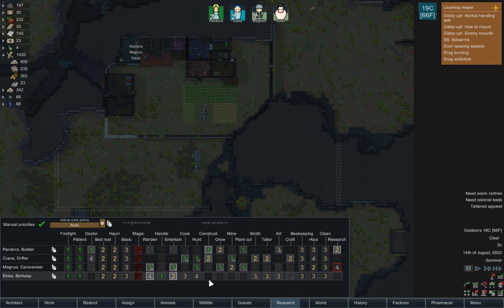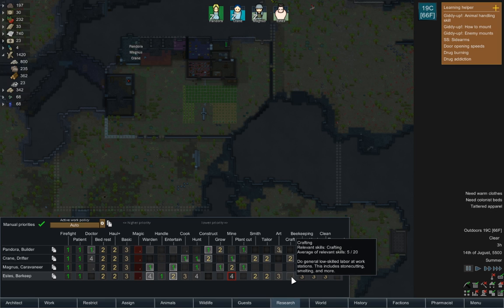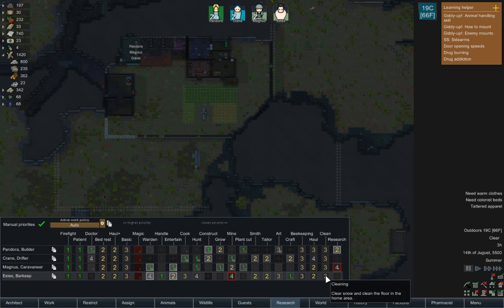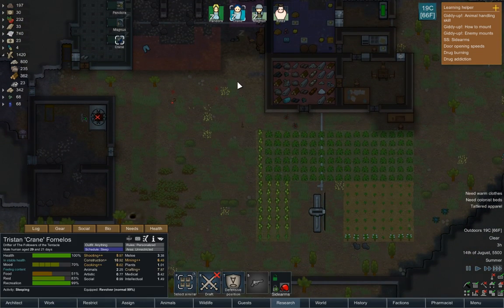Hunting, sure. He's no good constructor. No good at growing. You can do a little bit of mining, I guess. You can do some smithing. Yes, why not? Artistic, you are... Yeah, well... You can do the crafting. And the hauling. And for now you can do the cleaning as well. In fact, you can do a lot of hauling. You can do all the crafting from now on, which is really nice, because then Crane, who is very useful, can do other stuff.